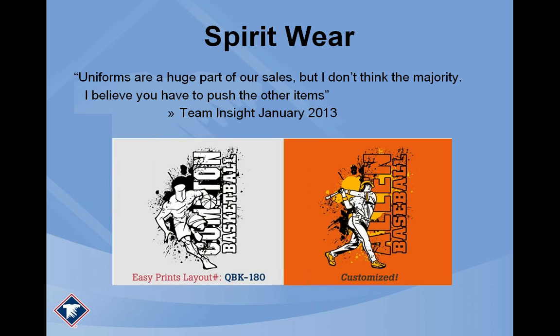So no wasted inventory. So again, spirit wear is something you can totally take off with. Every community is a little bit different, of course, but I can certainly speak to this. Here in Mentor, the spirit stuff is super, super popular, especially with rival high school teams and all that good stuff. If you get into the actual high school baseball as opposed to rec leagues.